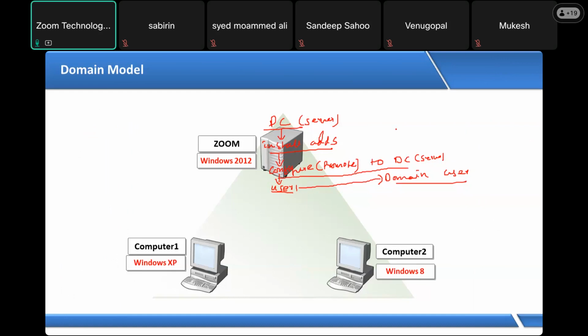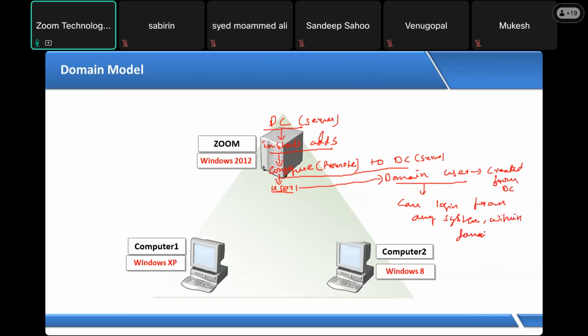But what is the advantage of domain user? Domain user will be created from DC machine, from domain controller. And domain user can log in from which system? Domain user can log in from any system within the domain.